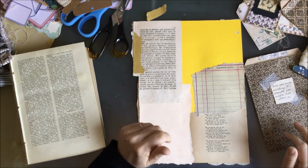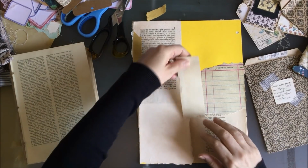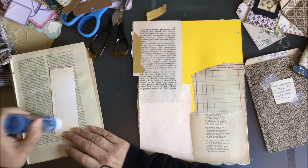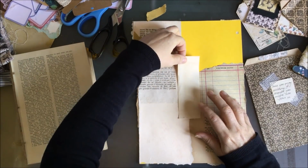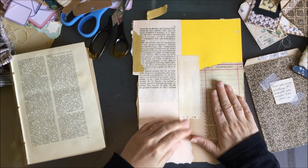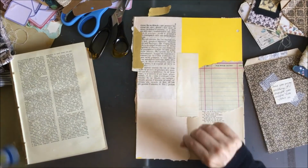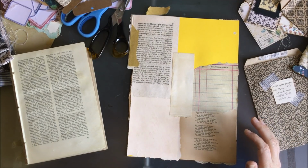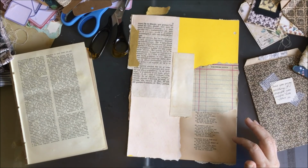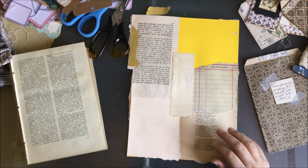So fingers crossed I haven't done anything wrong in my keywords or tags. I was reading some of the examples in the group. Things like Swarovski. If you're selling jewelry, I think you're not allowed to write Swarovski in your title, even if you use Swarovski. What else did I see? They had a list of words, things like Kleenex. You can't say Kleenex because it's actually a copyrighted word. But Kleenex to me is not necessarily the brand, it's also just the tissue. So quite interesting. I don't know if it affects people outside of Europe or if it's just everybody in Europe. I don't know. So now I'll be fretting if I've done anything wrong like that.